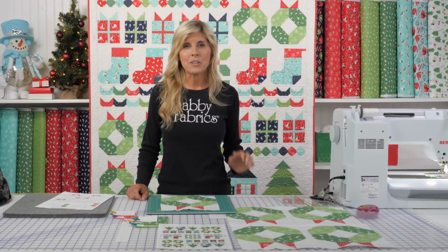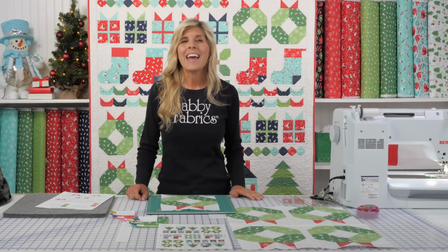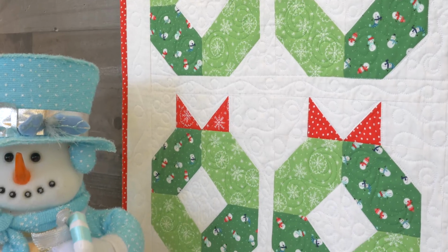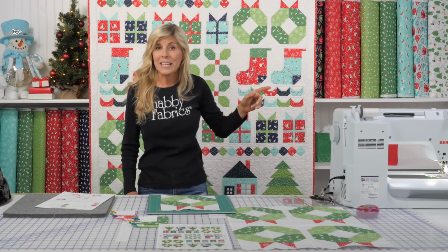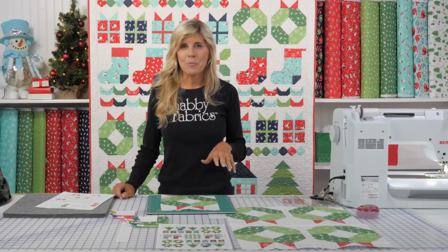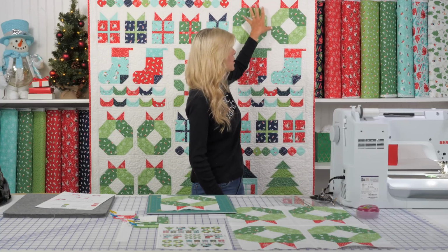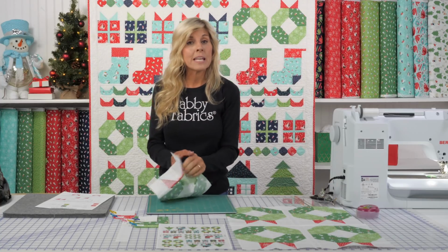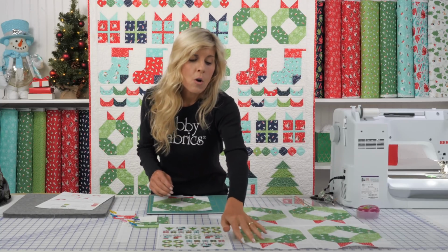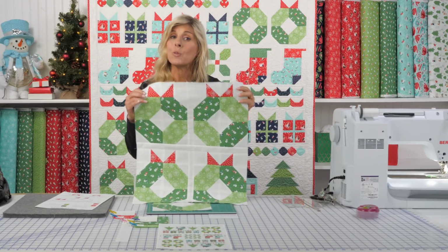In our first week we did our tree blocks, and this time we'll be making 8 wreath blocks. 4 will have the light green in the upper left corner, and 4 will have the darker green in the upper left corner, but of course the process is the same to make each of the wreath blocks. Then we'll be sewing 4 of those together with some sashing strips and creating a unit. So this is what the individual block will look like, and once you sew 4 of those, we'll be using some sashing strips to sew that together into a unit, and you'll be making 2 of these.